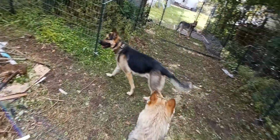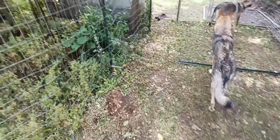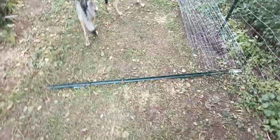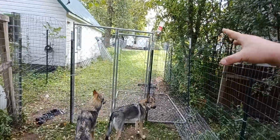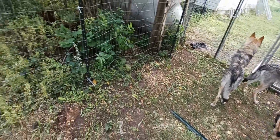And kind of what our plans are moving forward here is we're going to set up a little divider here, right? And we're going to have a gate, so there'll be the one yard, a buffer zone, gate and divider, and then this yard.